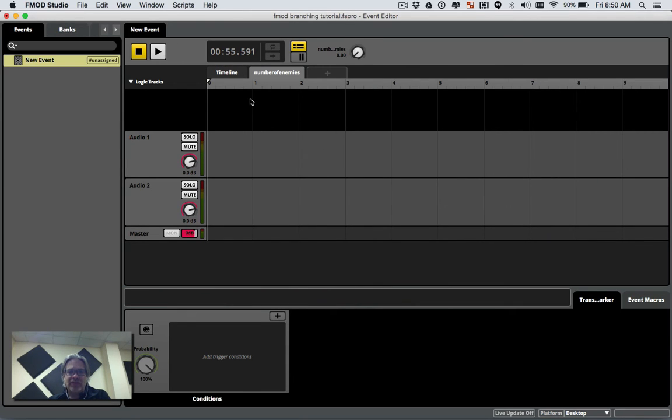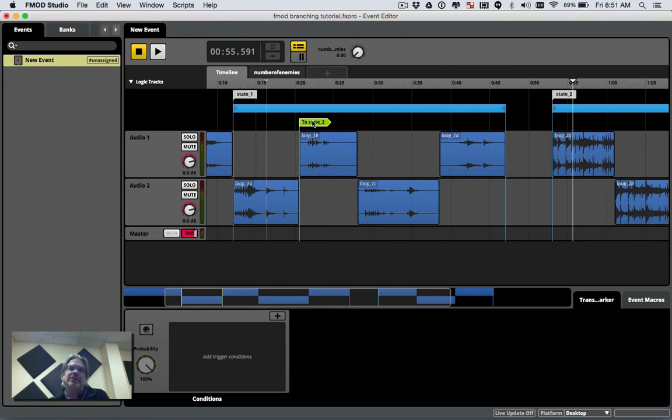Now it creates sort of what looks like a timeline, but the timeline has been replaced by integers that go from 0 up to 10. It relates to my new parameter that I just created, going from 0 to 10. I can place sounds in here, which doesn't really work for the branching project, but there are other projects where placing sounds in here might be interesting. So go back to my timeline.